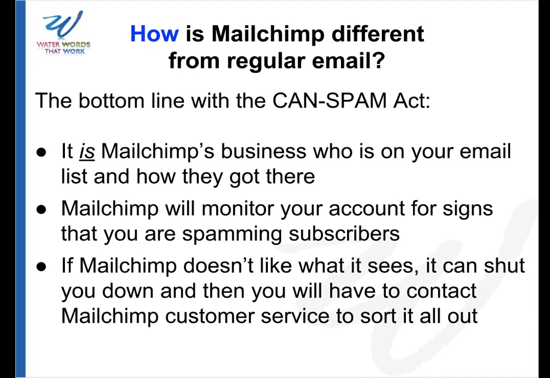Here's the bottom line with the Can-Spam Act. It's Mailchimp's business who is on your email list and how they got there. Mailchimp is going to monitor your account for signs that you're spamming your subscribers. And if Mailchimp doesn't like what it sees, it's going to shut you down, and then you're going to have to contact customer support to figure it all out. You don't have to do that when you're just sending a regular email.